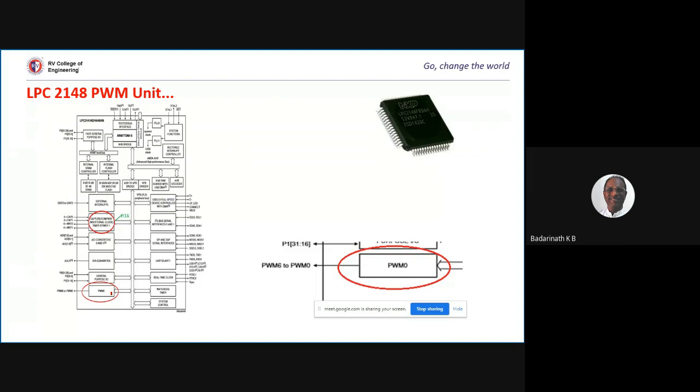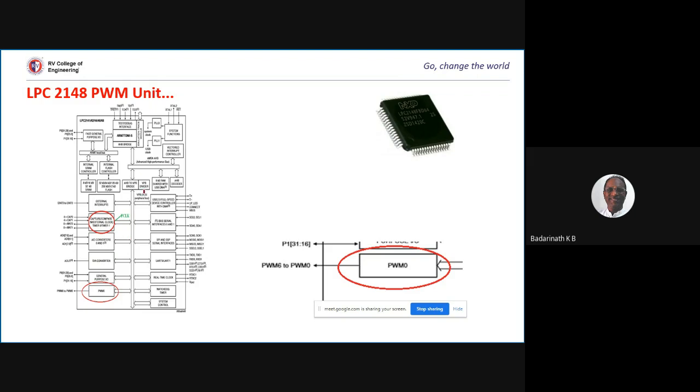In such cases, I can use the PWM module as a timer module. It will be the third timer of the LPC2148. Already we have two timers, timer 0 and timer 1. So if you want one extra timer, you can always use the PWM module itself as a timer module, if you're not interested in or don't require PWM operation in a product. So PWM basically works as a timer. We will learn how exactly the extra features of PWM are implemented on the timer.